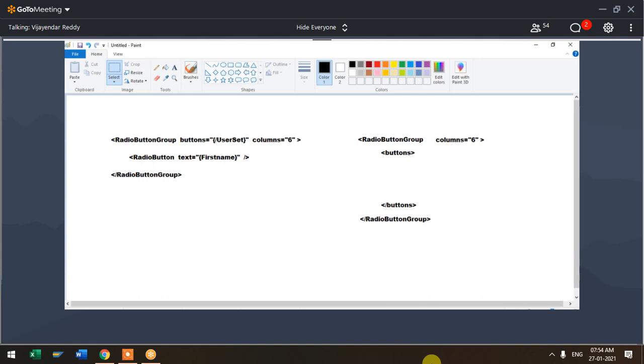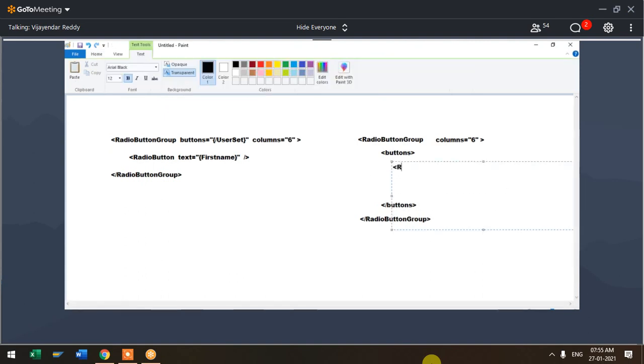This is enough. Now, here, when you're dealing with backend system values via OData service, we are using only a single radio button. For backend values, we are using a single radio button as an internal screen element with data binding with OData field. But here, when you're dealing with static values, you need to use n number of radio buttons.